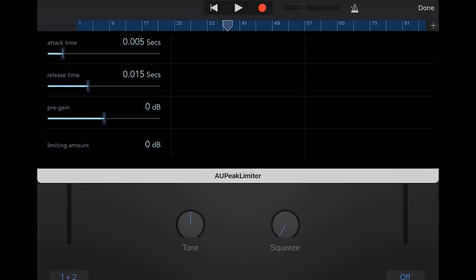But we're going to use it anyway to see if we can just boost a little bit of our volume, because usually, to be honest, what I would do is dump this into my PC and use Reaper or some other digital audio workstation on my PC to actually do my mastering. I'm going to try and master this one in GarageBand for this project, so we'll see what we can do here.